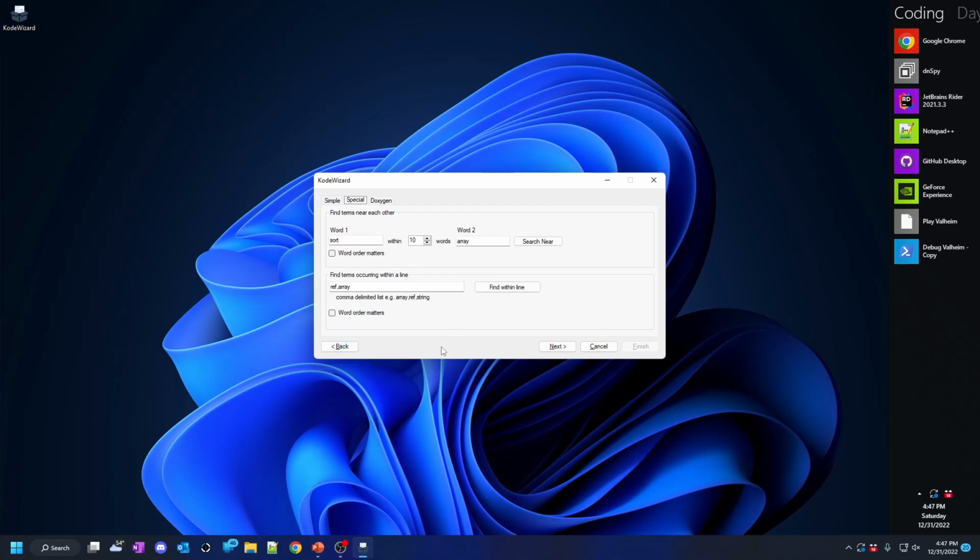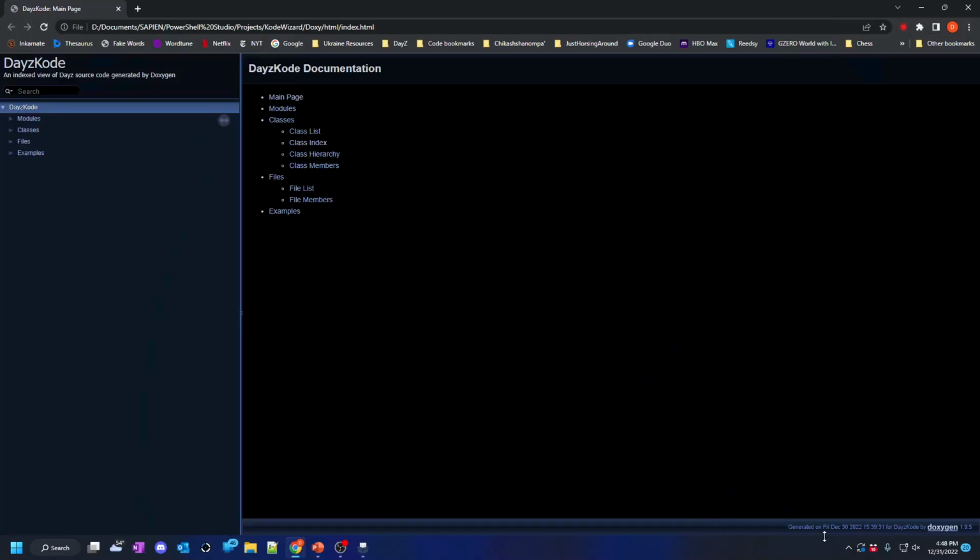Doxygen has to be rerun after every update if it's going to have absolutely everything in it and be as completely accurate as possible. I've done one thing to try to make this a little easier: I selected the option here that shows when the file has been run. So this was created yesterday, and you can always check down here and find out if there's been an update, and if there hasn't been, then you know this is completely up to date.